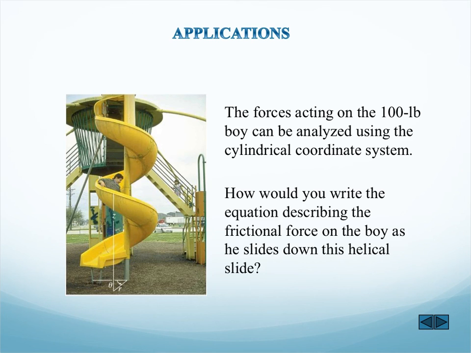And so we could think about the forces that are acting on him, and it would fit very nicely with using our cylindrical coordinates, where we would be using r, theta, and z. We would look at the forces in the radial direction, the forces in the theta direction, and the forces in the z direction, setting these equal to m a_r, m a_theta, and m a_z.